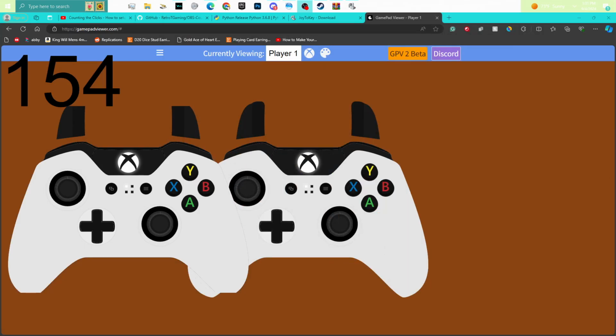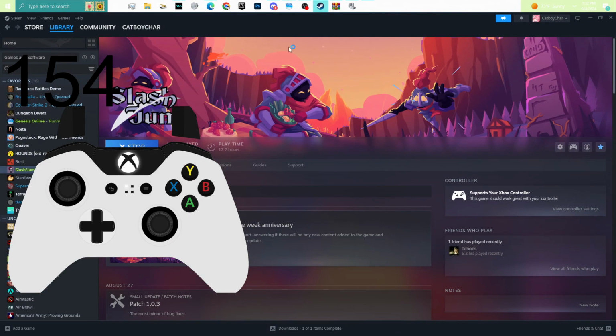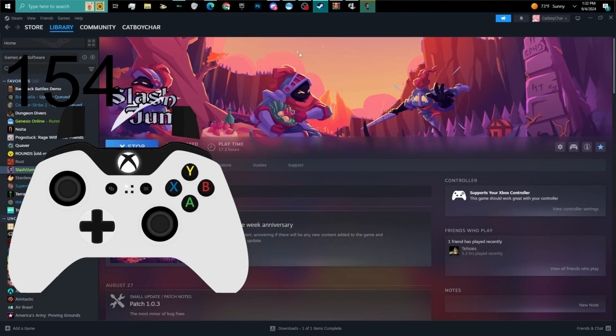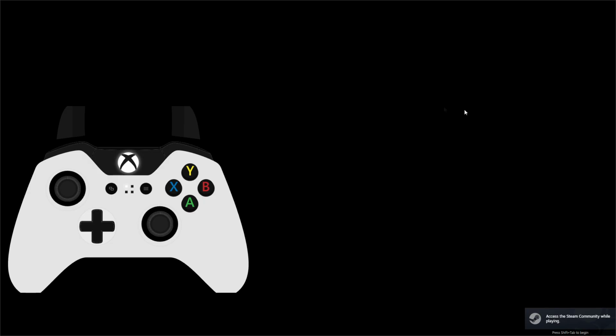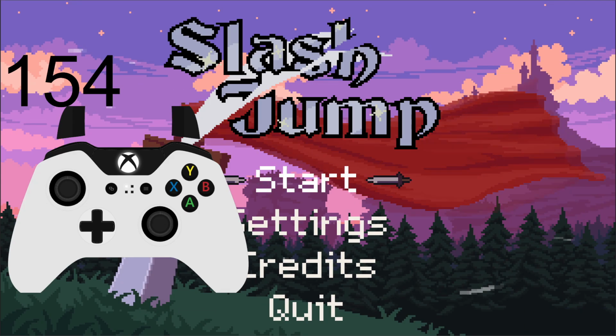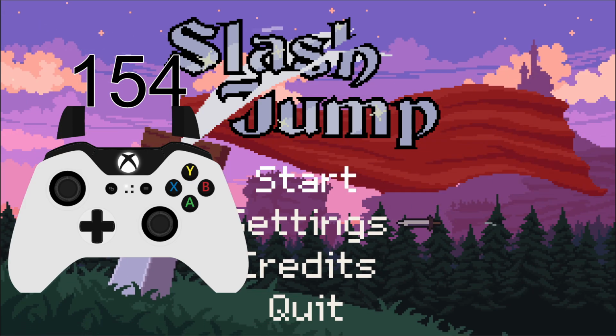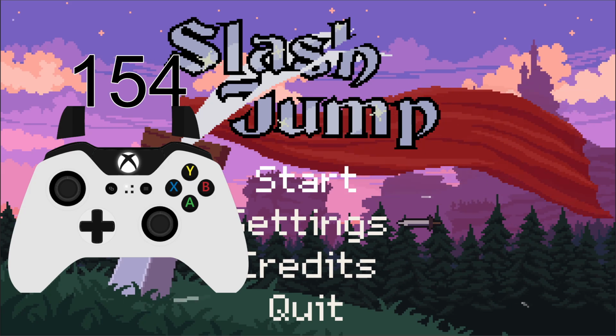Just to confirm that this works, oh god, 2 controllers. Just to confirm that this works in game, which I already did test on my own, but just to show for the tutorial, I'll open /jump, which of course is the game that we are planning on doing this with. I'm going to actually add an outline to this so that it doesn't look stupid. There we go.